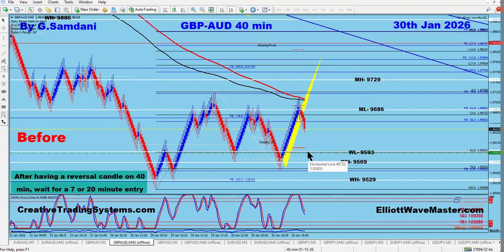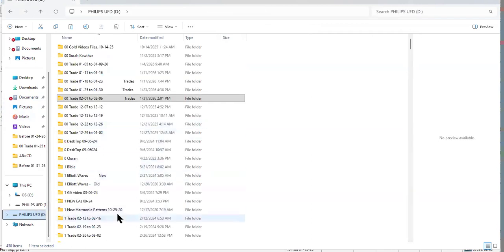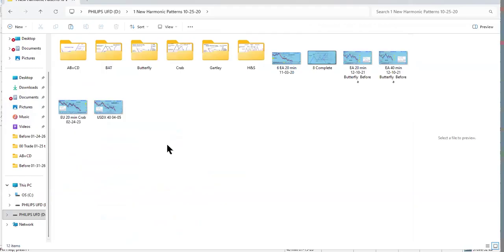So now you understand that, the few things that I wanted to just revise, excuse me. So I'm going to show you what the heck is this, right? Okay. And let me show you a diagram. Let's just start with that harmonic pattern now, little by little, and then we will go from there. As you learn, then I'll teach you. Remember those extension levels and retracement levels. Never forget that. Never forget.